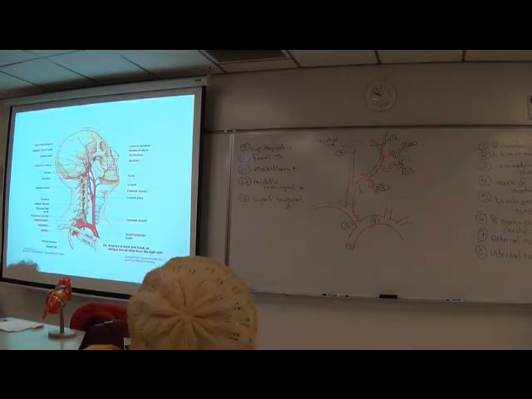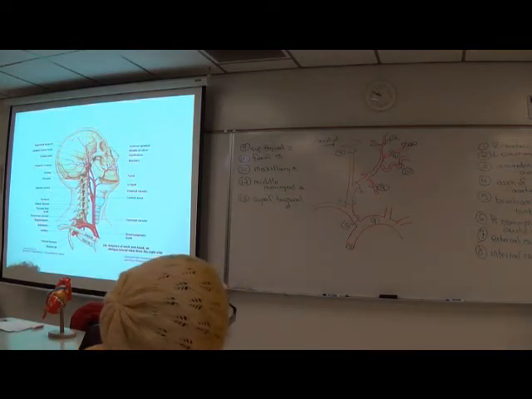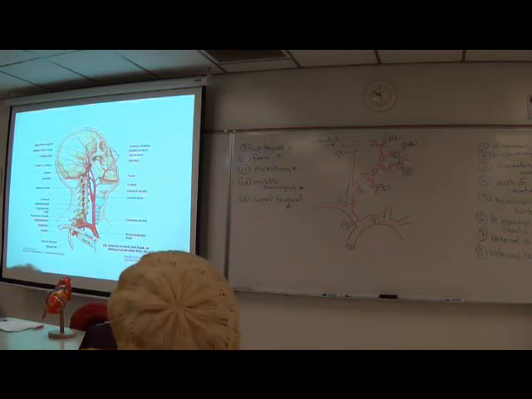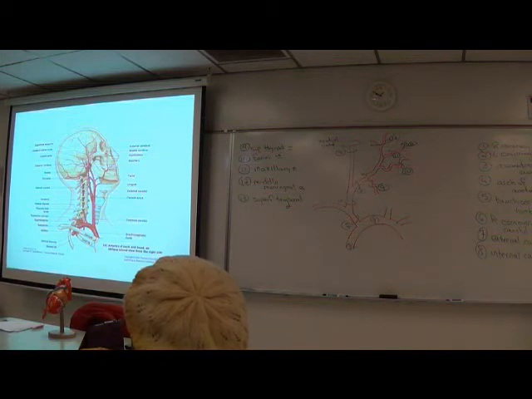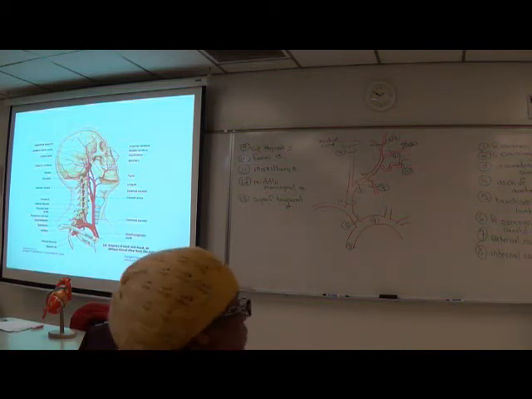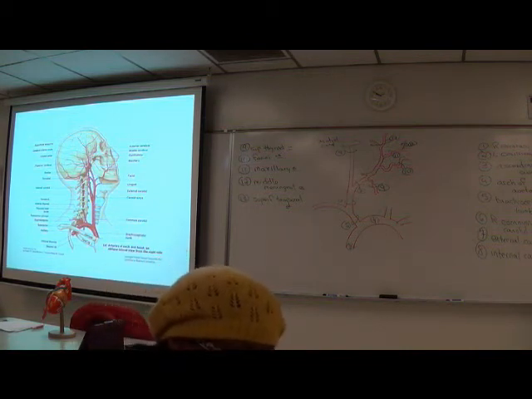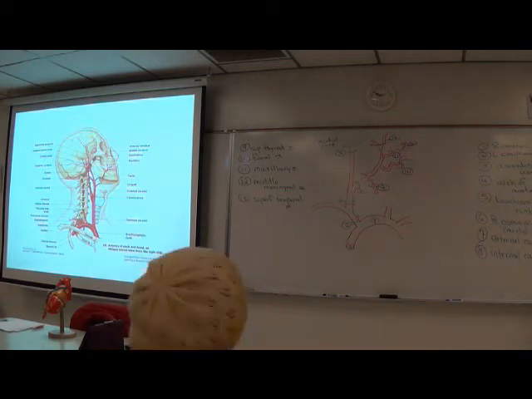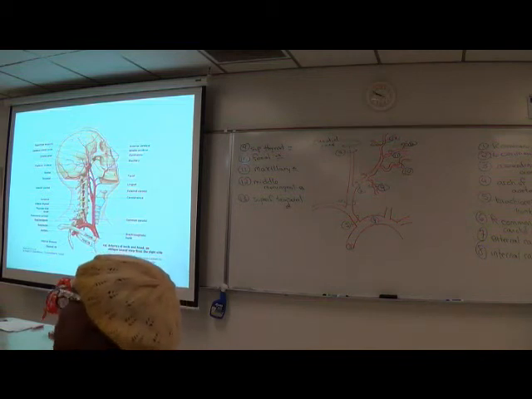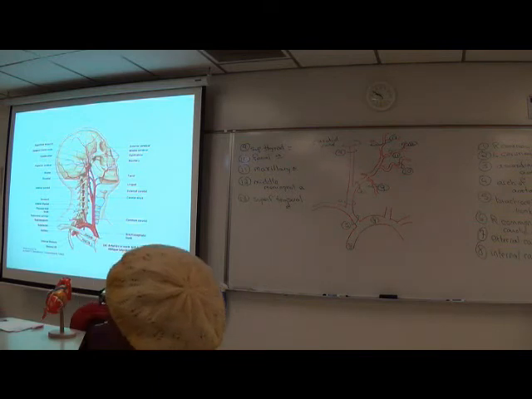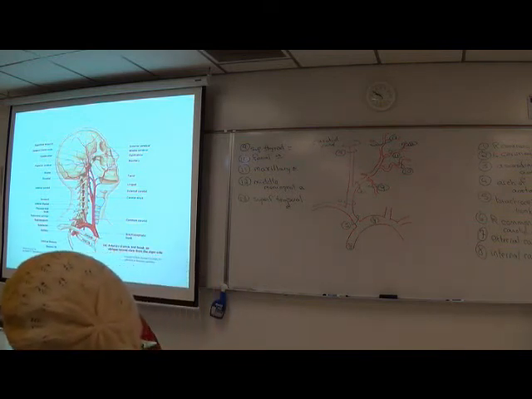And there's a lack of muscle over this region of the mandible. So if you place a couple of fingers lightly, you can kind of feel a dent where the muscle is absent or thinner. And you can feel your facial artery against the bone. If we look at a model, this is the facial artery right here. You can see how tortuous it is as it goes across the face and then up the side of the nose. Up here, on the side of the temporalis muscle, we have the superficial temporal artery.